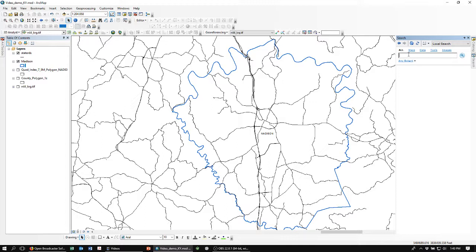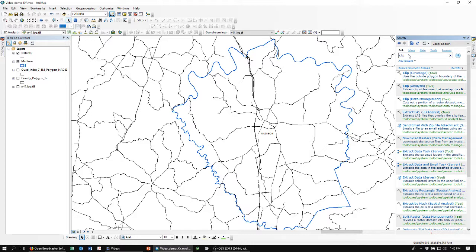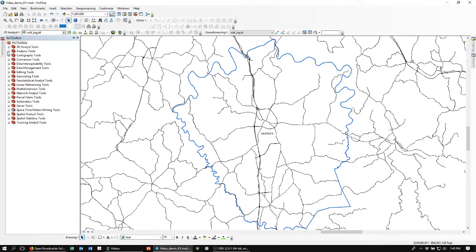What you want to do is clip. We're going to make a cookie cutter, essentially, the shape and size of Madison County, and we'll search for the command clip. So there's several possibilities. The clip coverage refers to an old style of data storage. That isn't what we want. Here, clip is under the analysis tools. So let's go back. We can click right on there, or we can go over here to the toolbox window.